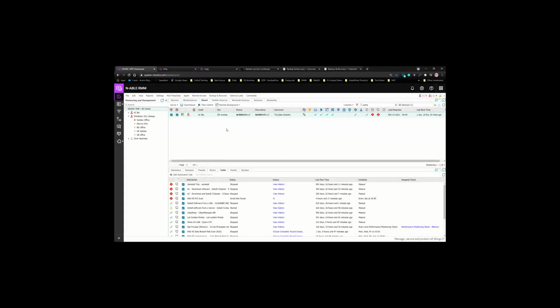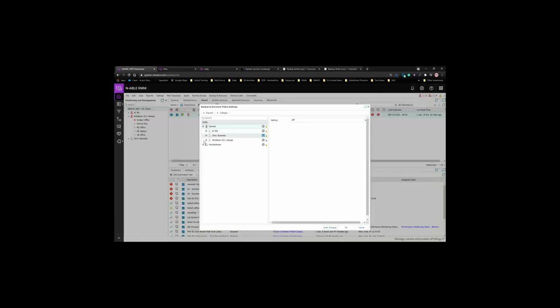Once you enable the backup from the device, the other settings you can always enable from the global. Go to backup and recovery. You have two settings in here. I will talk about inactive backup account later. If you go to the settings, this is where you can pick and choose which customers you'd like to have backup enabled.